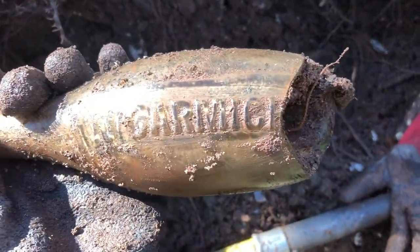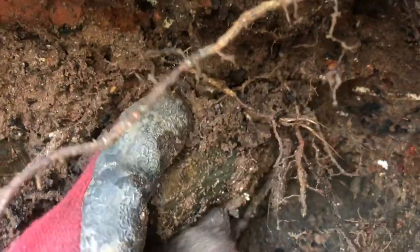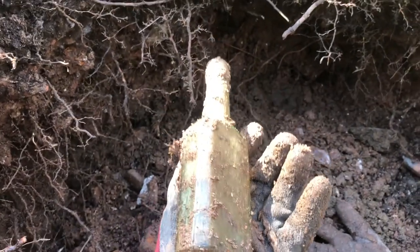It was a JW Carmichael — I'm sure it would have said Carmichael though. I've dug underneath it so it should just pull out. There we go — it's a full bottle, like the one I found before. It's got a twin now. Knocking on it though — ah, that's a pity. It's got dirt on the inside of the seam. It doesn't have a twin now, it's got a smashed mate. Haven't we all been there?